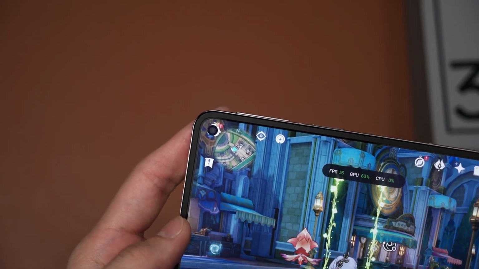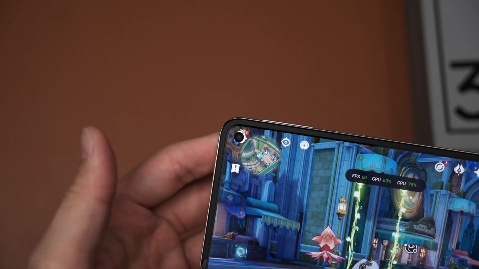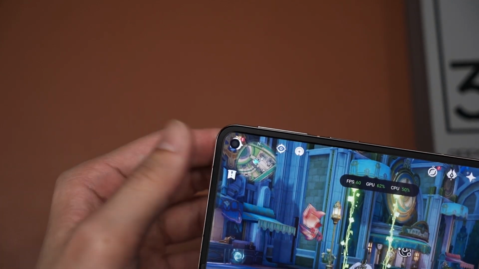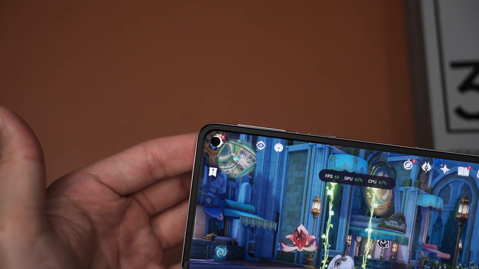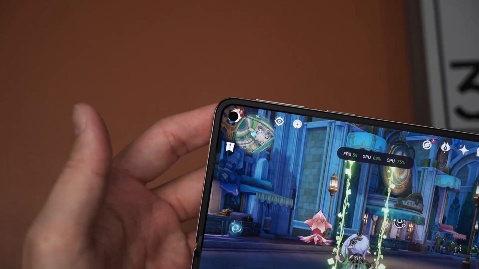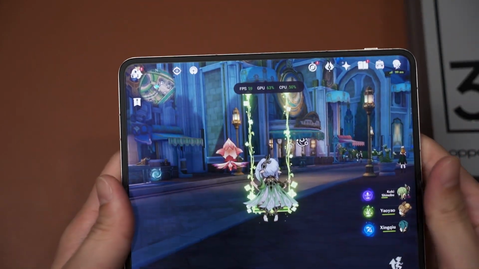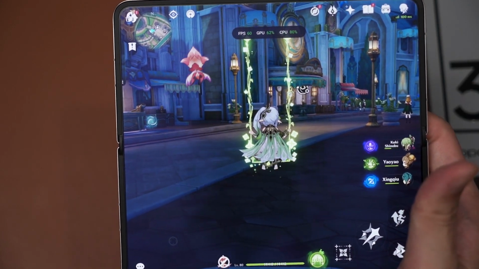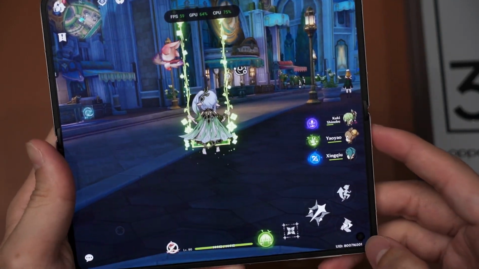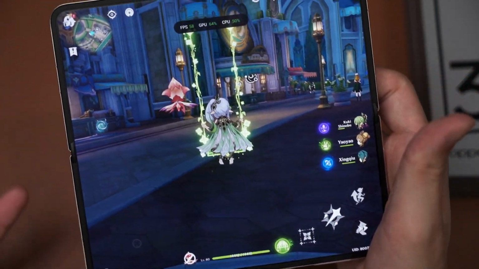Z Fold 5's under display camera, and there's just a bunch of not so high resolution pixels there, but I can still make up the image of what it is trying to show. But instead here we just got a cutout, which is jarring. I can rotate the phone like this, so the game rotates and I can fix that issue, which is actually a valid solution, but it's gonna be here anyway, so I'm not gonna bother with it.